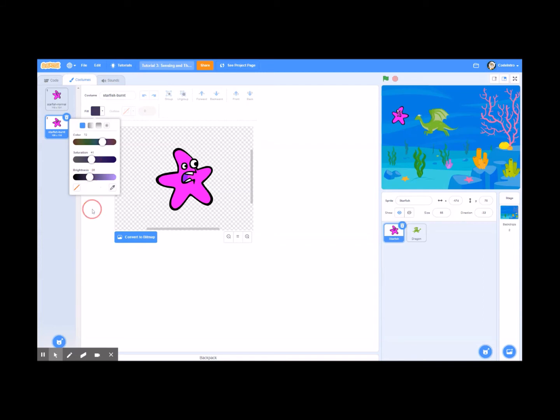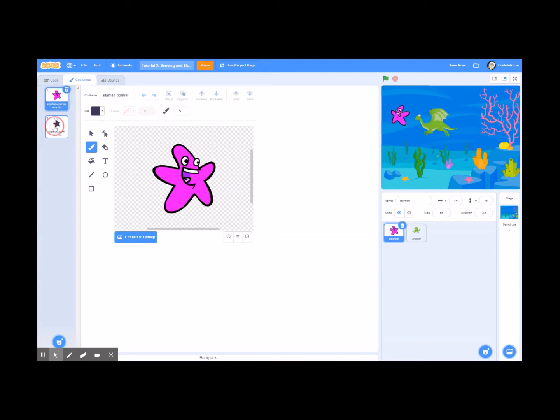Anyway, let's come back to it and just click on his skin, I guess, and then notice he's all charred. Next, let's go to paintbrush, and I'm going to make sure this says 5, and then I'm just going to draw some squiggly lines over him to make it look like there's fumes coming off him. So normal, burnt, normal, burnt.